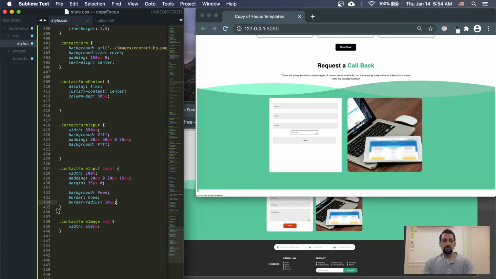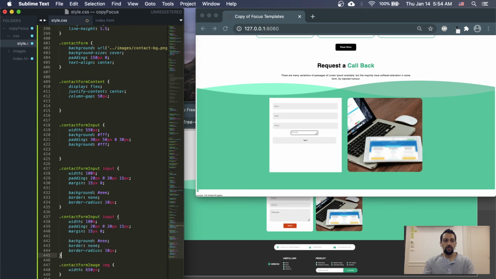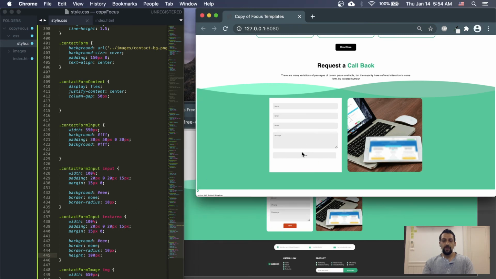We're going to work on our message box real quick. So I'm going to copy that whole thing, move it into our text area, and we'll see what that looks like. It's in our text area. There we go. I'm going to add some height to this, and I'm going to say 150 pixels, 100 pixels, just to start off with, see what that looks like. Okay, looks okay. And here we've got a submit or an input type of submit.